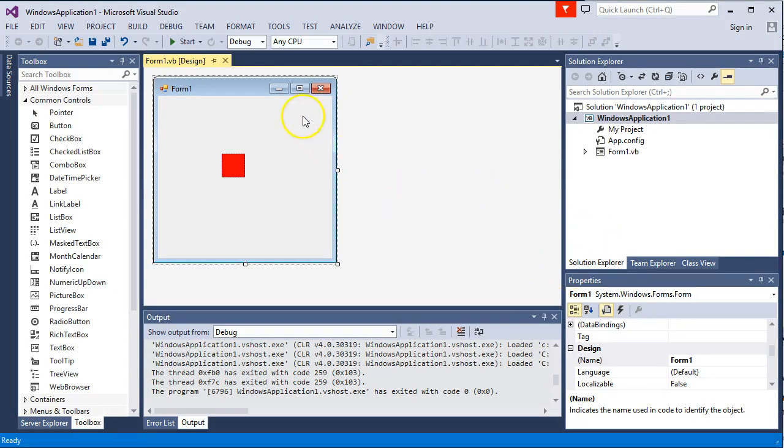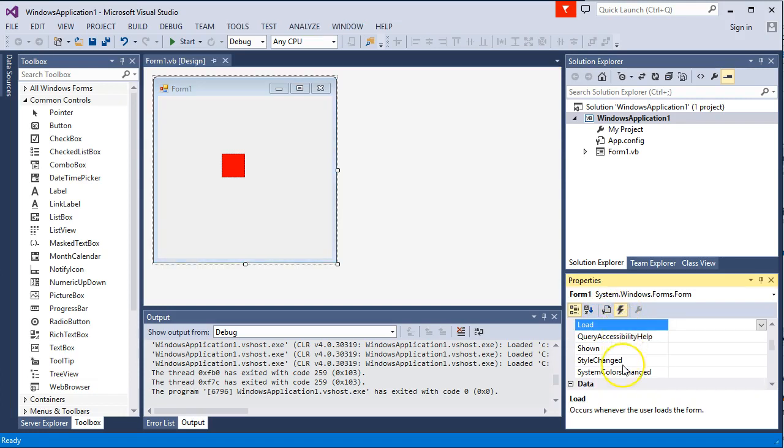So what we're going to want is to click on the form just so the whole form is highlighted. In the properties, go onto the right hand side. There's a little lightning bolt that's for the events. So an event is when we interact with a program. So it could be a button click, keyboard click, moving the mouse, anything we want. There's lots of different options.